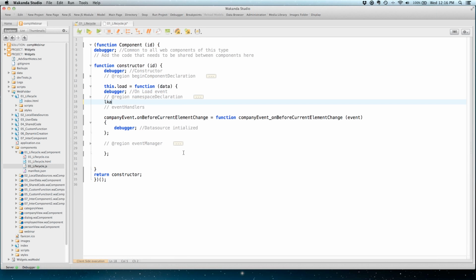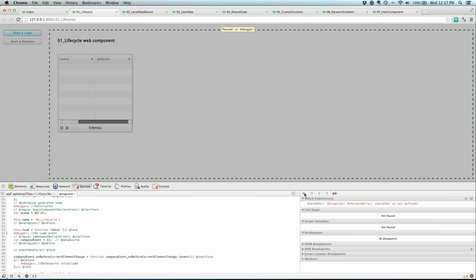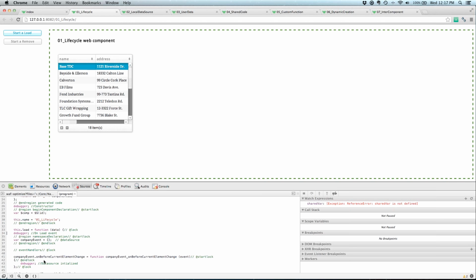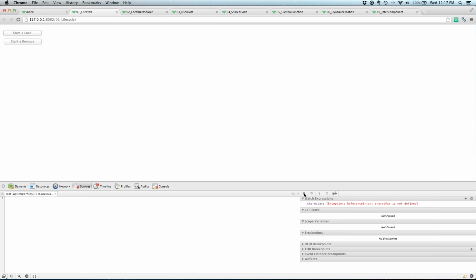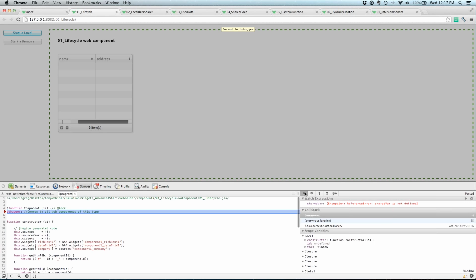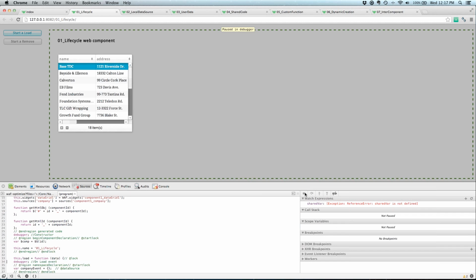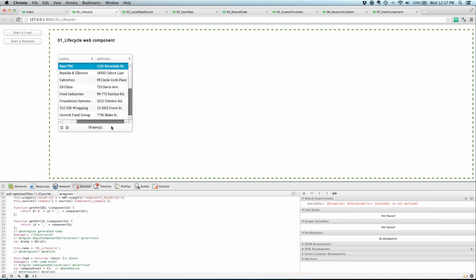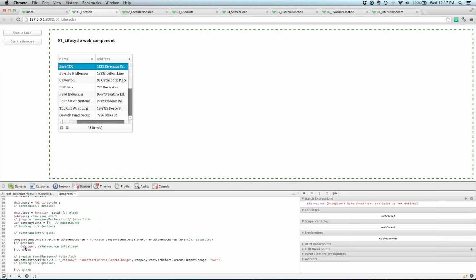Let's go to the next step. The next step is this.load. Compared to an interface page, this is basically the same thing as an onload event. When your web component loads, the first thing that really gets executed that's not having to do with the construction of the component is this.load. And you can see that more clearly right here. Personally, I'll put any custom code right here under the region namespace declaration. I don't know if there's technically a better place to do that, but that's what I use as best practice. Back to the browser, one more.